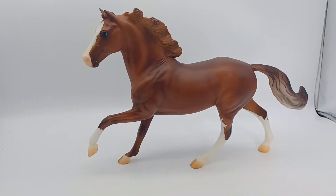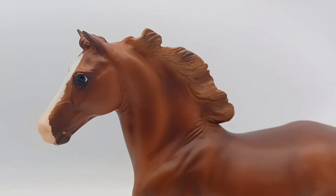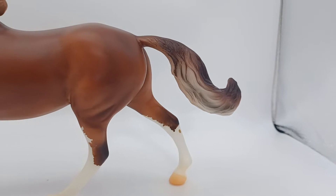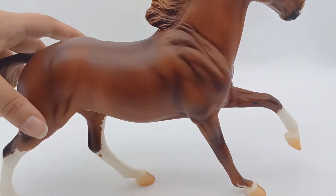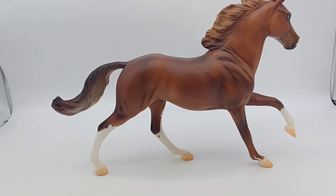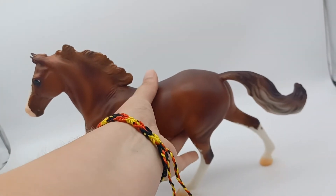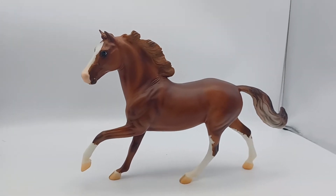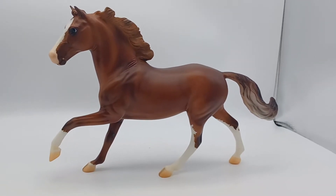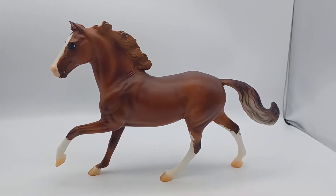Here we have Chardonnay on the Flash mold - he was a limited edition this year and a portrait model. He has a really nice big blaze, some pinking on his nose, nice shading in his mane, some socks and stockings, and I really love the way his tail fades out. I do really like the Flash mold - it's a really nice pony club active horse mold. Mine has some really nice shading and a very small rub on his offside from the box, but I'm hoping to get him into some photo shows soon.